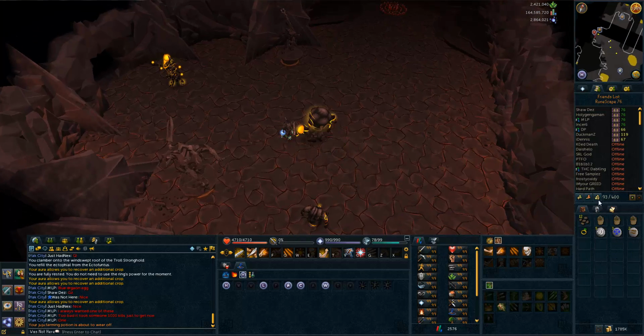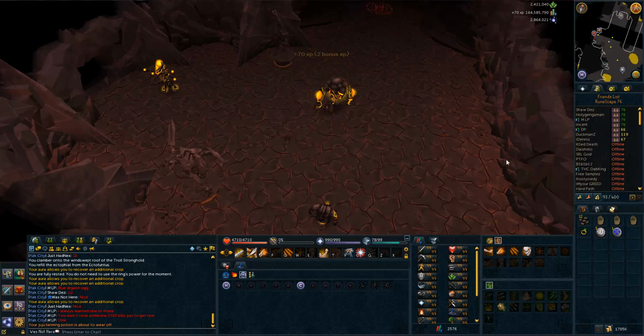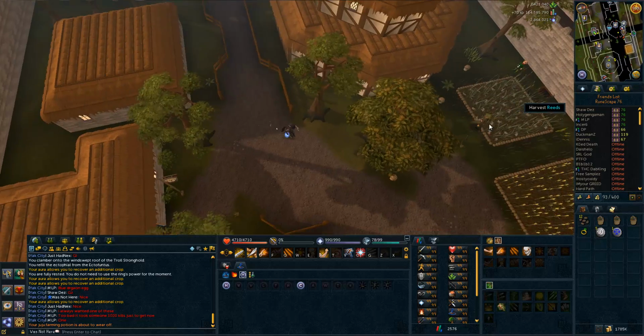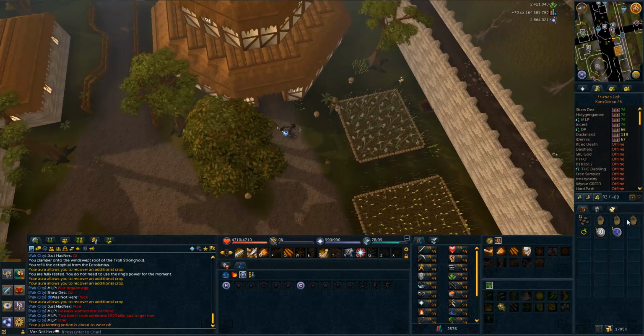After I do my herb run, I like to do my reed patches, my cactus spines, and my mortella mushrooms. To do reed patches, you're going to need 78 farming. The first patch I like to go to is the Ardougne one.